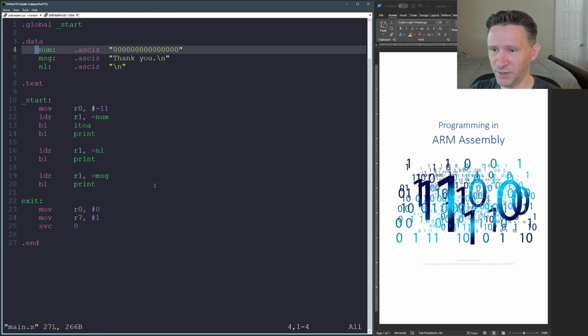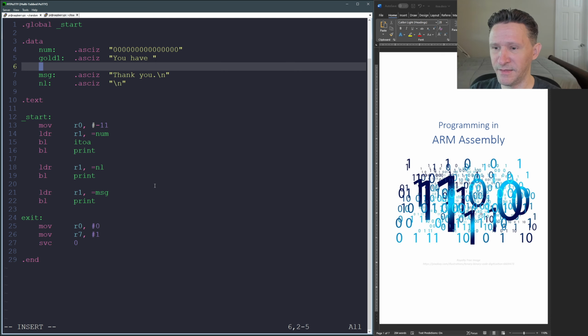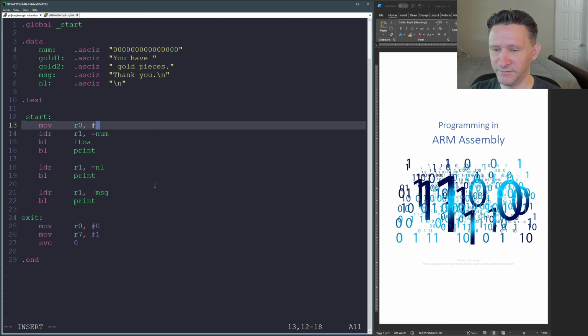And let's do like I was talking about earlier, if you're playing a dungeon game of some kind, and we'll say you have, and then the gold 2 message will be gold pieces, like that. And then the number will be like 101.